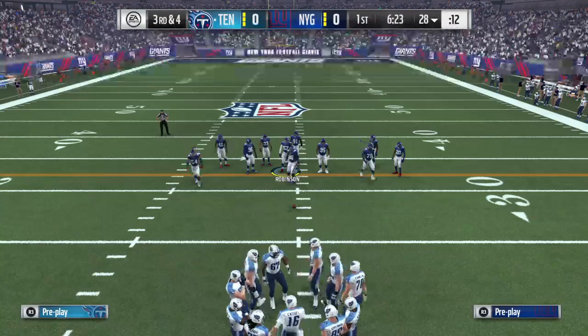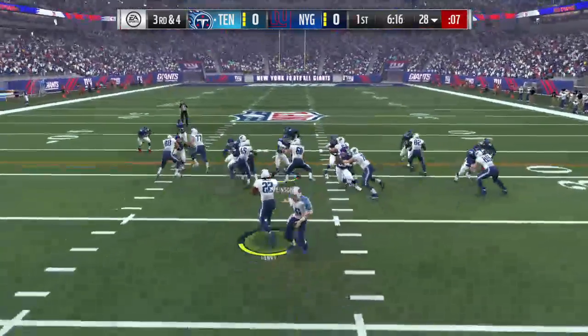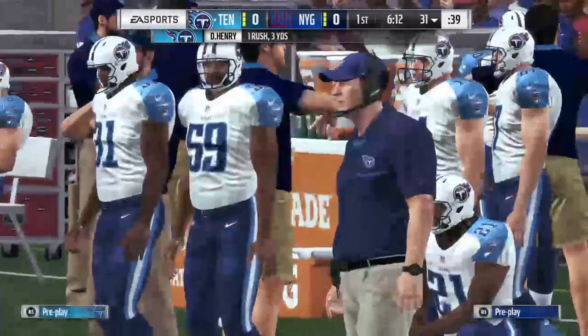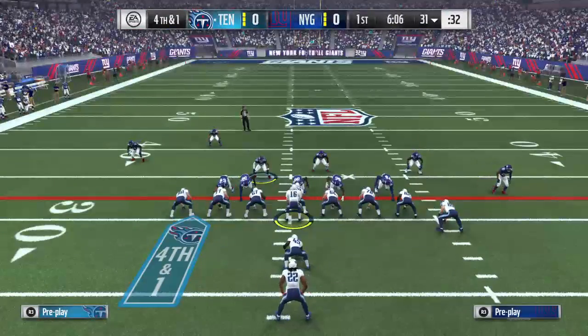And they'll look to avoid an early 3 and out here on 3rd and 4. On the ground, this is Derrick Henry across the 30 to the 31-yard line. And how about this one now? In their own territory, a gutsy call. They're going to go for this on 4th and a yard.